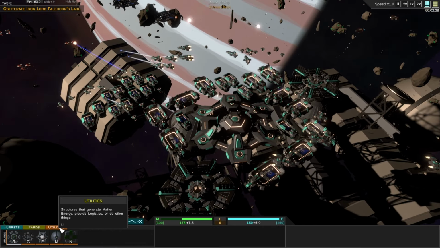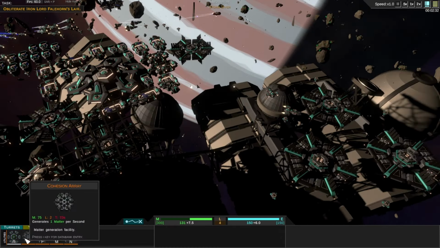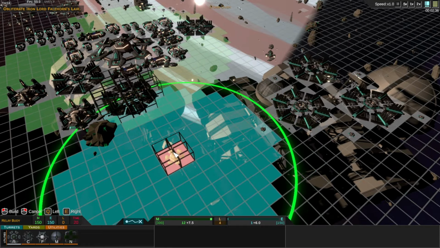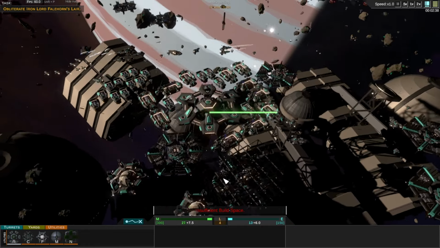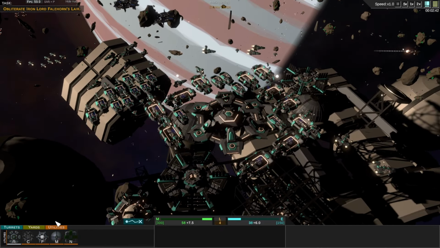Also, I need to probably build a cohesion or... Oh, wait. Well, this is more. Yeah, I'll do that one too. A relay buoy, yeah, 150. Let's do that too. And get more resources. Okay, cool. Nice. So we've got a good little group here.